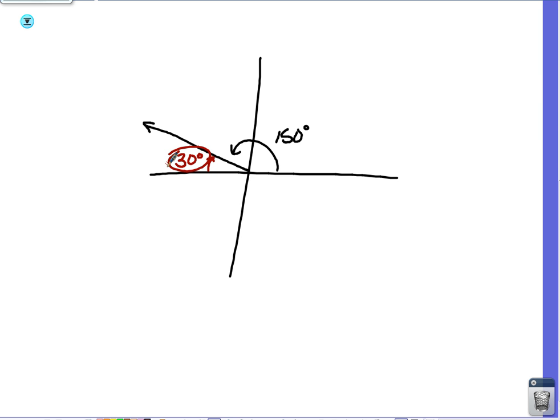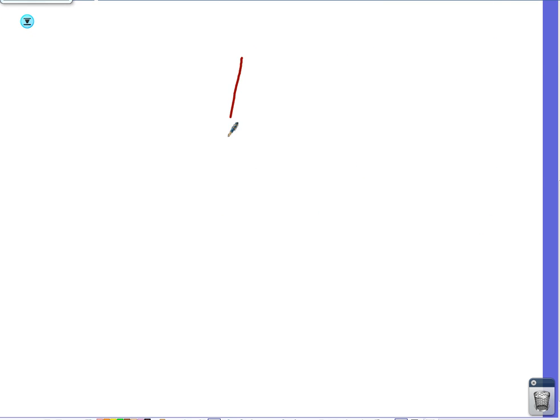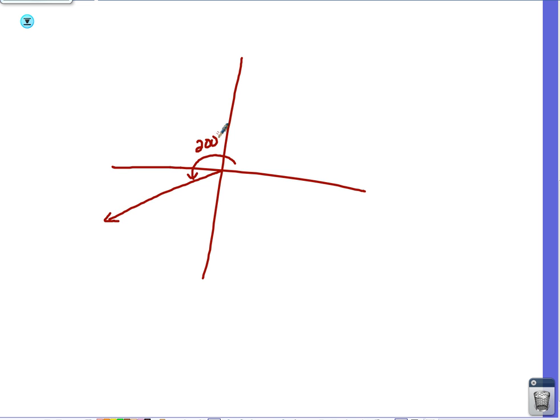Let's do another one. Let's do a 200-degree angle. If you graph it, start here. There's 90, 180, a little bit further past this, 200 degrees. If you need the reference angle of a 200-degree angle, again, a reference angle is formed by the terminal side. Here's your terminal side, and pretty much the best way of saying it is the nearest part of the x-axis. Here's your x-axis. So we want to know how big this angle is. That's your reference angle. Reference angles are always acute angles, formed by or closest to the x-axis. If this is 200, how far past 180 is that? 20 degrees. For a 200-degree angle, your reference angle is 20. And this is important to us, I promise. I'll show you what this is used for in just a second.